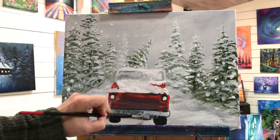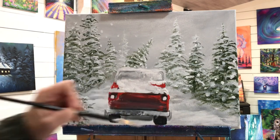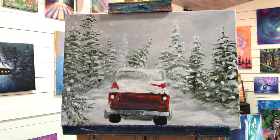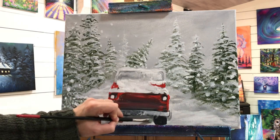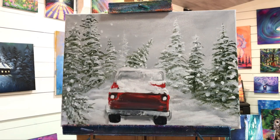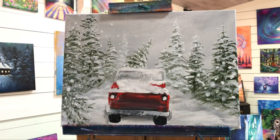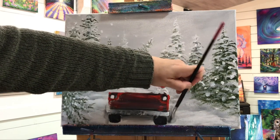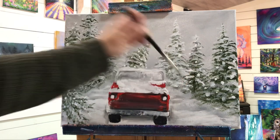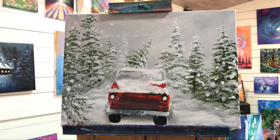So I'm gonna play around with this a little bit. It was a bit too dark and thick. I'm just gonna work some of the paint off after I apply it, just by washing my brush off, drying it, leaving it a little bit moist so that I can manipulate that paint around a little bit and take some of it off. Now we're left with more of a realistic, see-through, transparent, softer shadow.